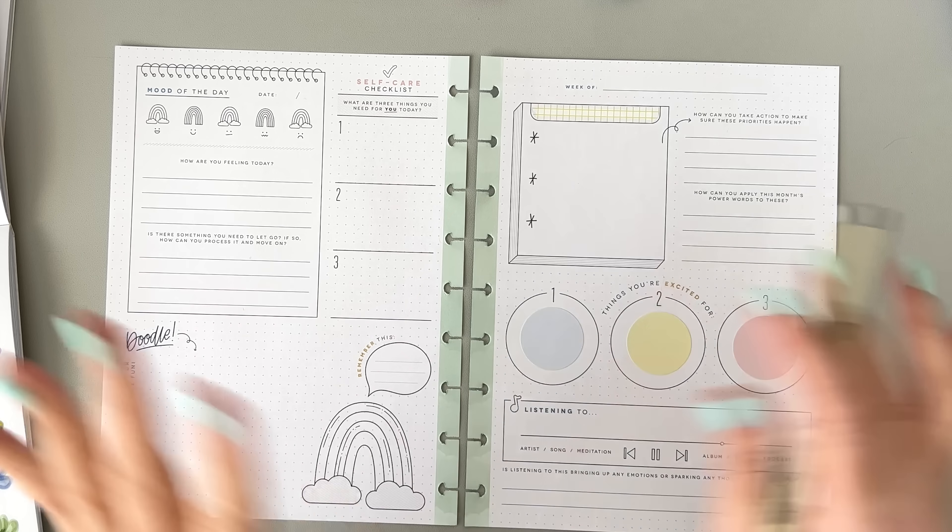Oh, Bumble has something! I opened up the washi tape and some of the packaging must have dropped on the floor — she's got washi tape packaging. Not good. So here are the colors I'm going to use. I thought this one matched, and this one, and then this one too. These are the three colors I'm going to use pretty much in this spread. Bumble is being rambunctious as usual.